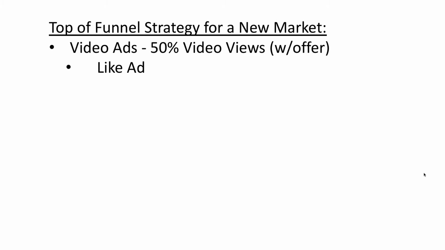Now I might use the same video that I have in the like ad. I might actually run a different video just to give them a little taste of something different. And again, if you don't have a video, you could run an image ad, but just put something in front of them that looks cool, and just to get them to like your page, because that's moving them closer to the sale, right?